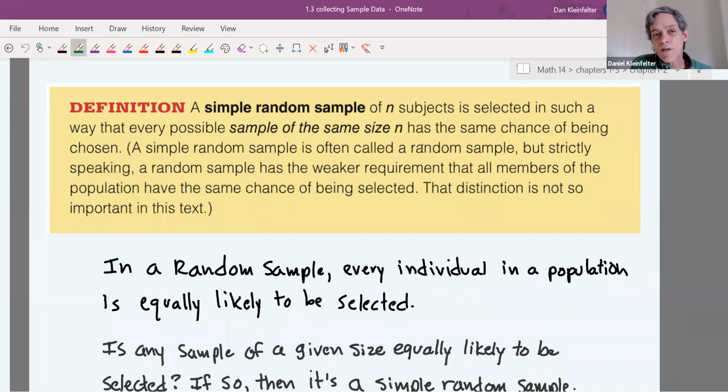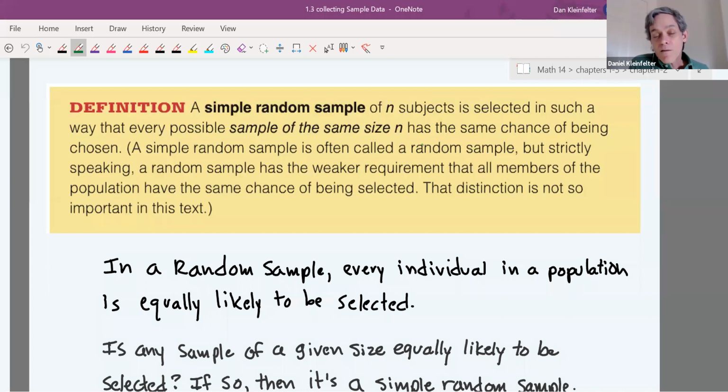let's say that we're interested in finding out how many units the typical COD student is taking. And so we want to poll groups of 30 students to find out how many units the students are taking. If we go into COD's computers and randomly generate student ID numbers and have the computer check for us 30 students, any group of 30 students is equally likely to be selected.